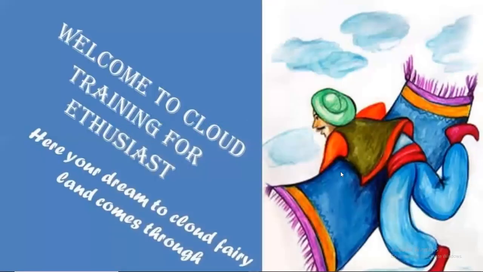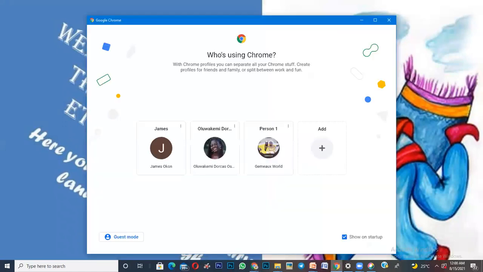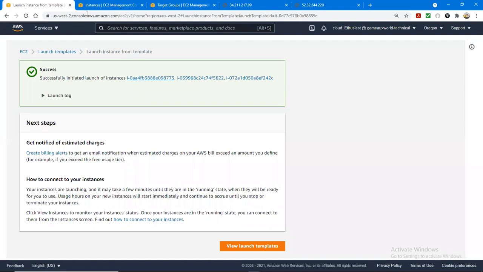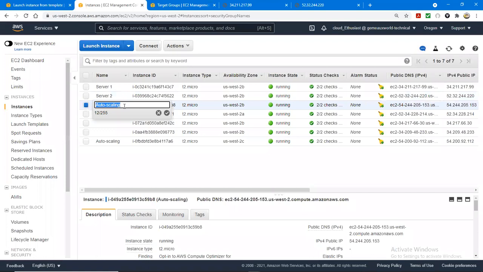And let's do server 3 and so on. Let's see what is going on. Let's do server 3. I think if I do this server 3, it's going to be very easy. The same thing.